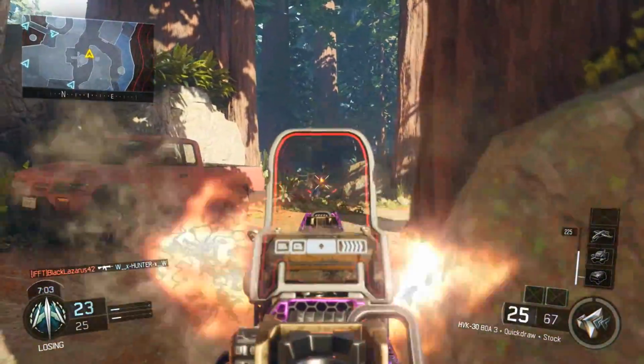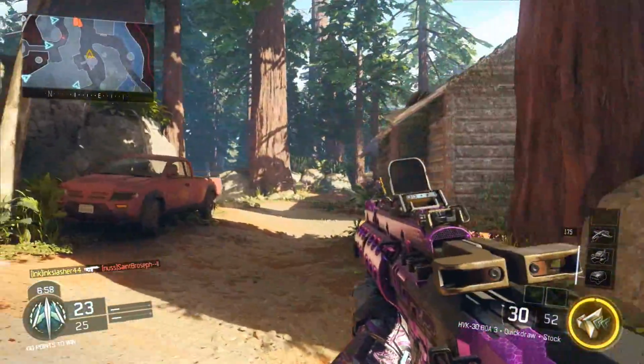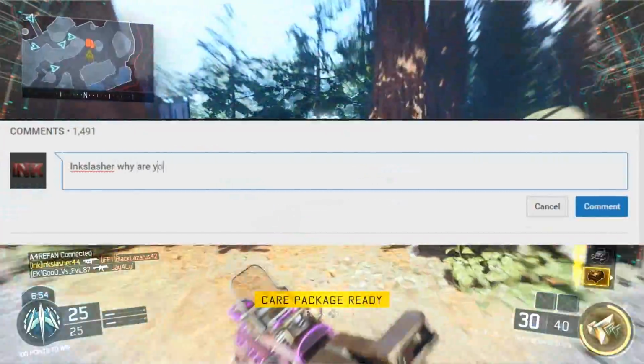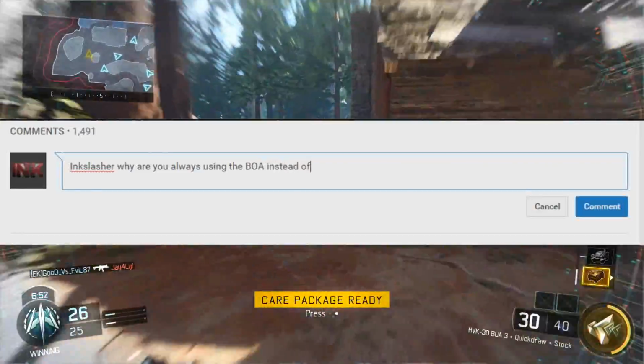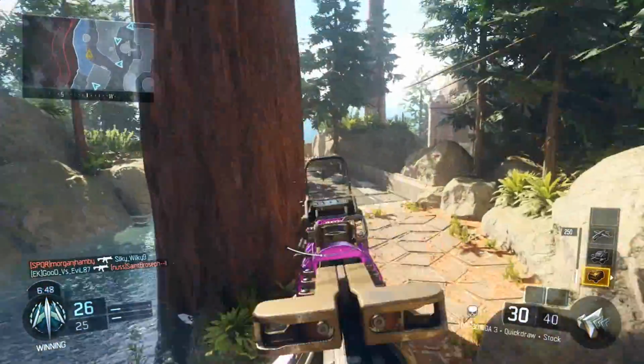The reason why I'm doing this is because this is one of the most asked questions I get on every single one of my videos. The question you guys always ask me is, Inkslasher, why are you always using the BOA Sight instead of the Reflex? I don't know why I made the person commenting sound like that, but apparently that's what they sound like.